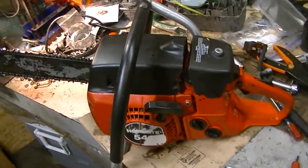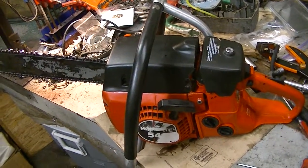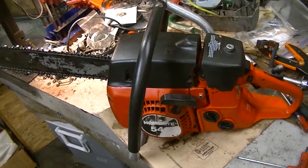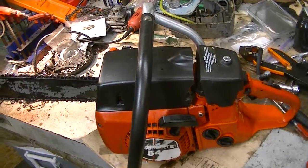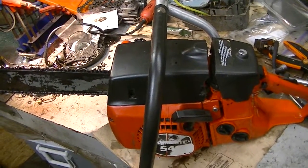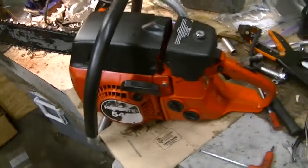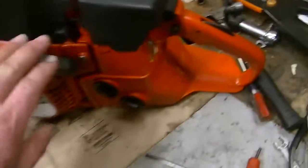This saw had sat with gas in it, and it had gummed that carburetor up badly. The passage between the fuel inlet and the metering needle was completely plugged with, wasn't even goo anymore, it was crystallized, so that took a little cleanup. But all in all, this is a fairly clean saw.